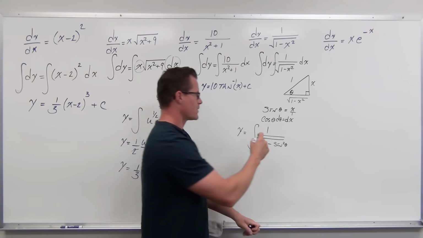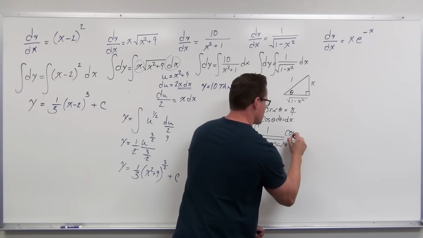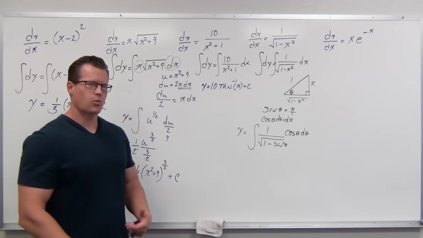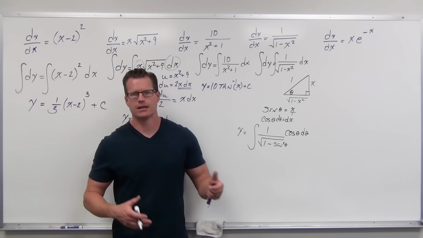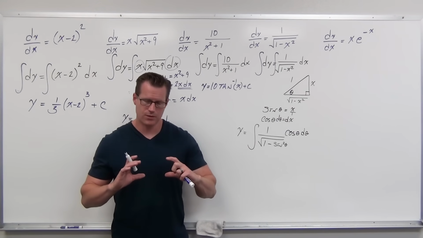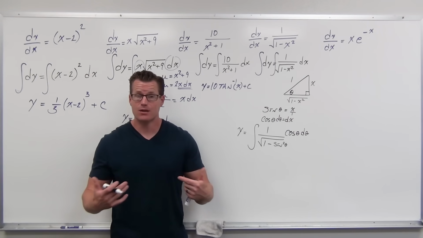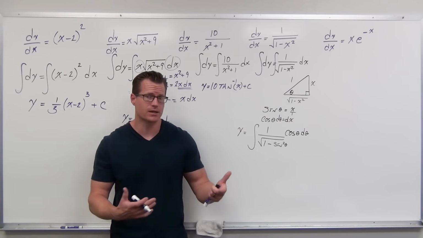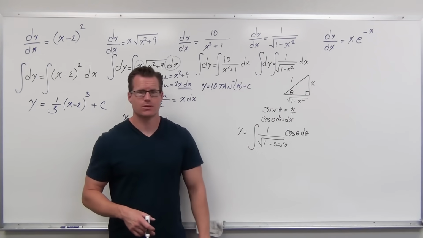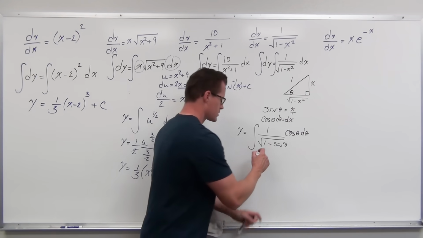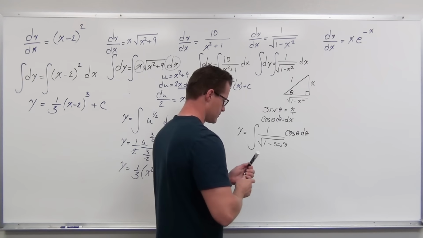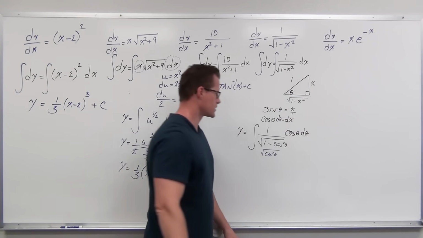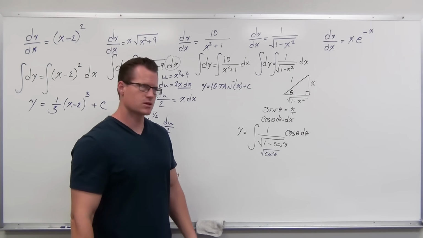So we had dx, now we have cosine theta d theta. The reason why we use tangent and sine and secant is because on that right triangle, there are identities kind of built in. If you use the sine, the tangent, or the secant, they work out really nicely. For instance, 1 minus sine squared theta is cosine squared theta. So this guy is cosine squared theta. The square root of cosine squared theta is cosine theta.